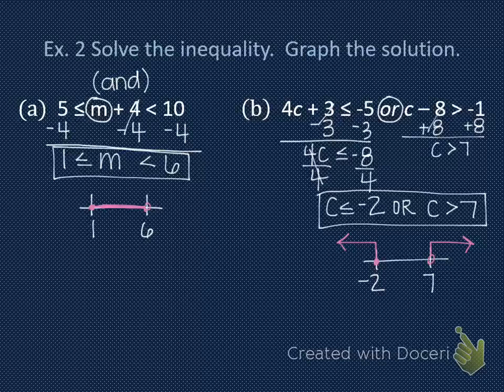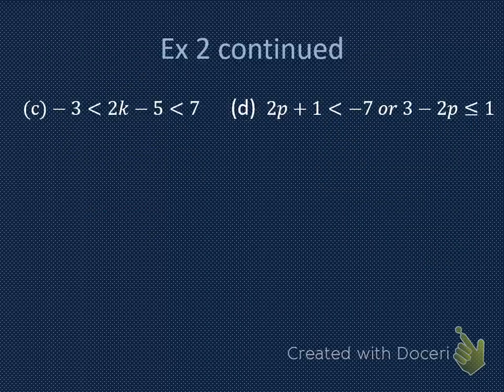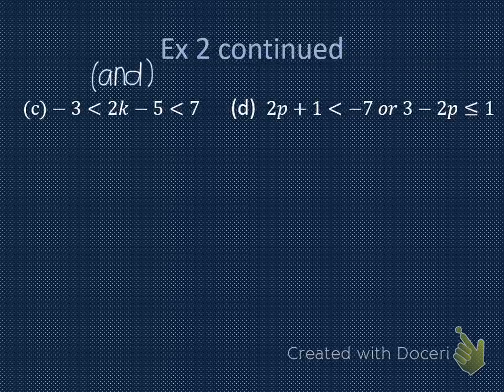All right, first things first on letter C. Do we have an "and" or an "or" problem? And. This is an "and" problem. So again, make yourself that note until you are sure you understand it. Why is this an "and" problem? The variable is in the middle. So we see that the variable in the middle is the k. So what do we need to move first so that k is by itself?